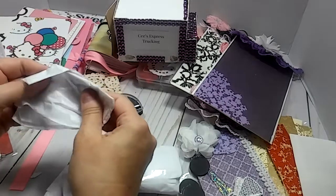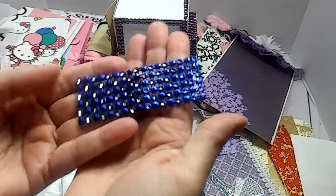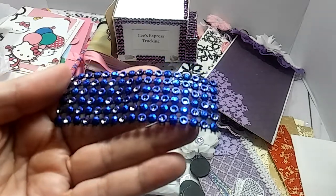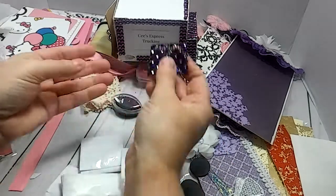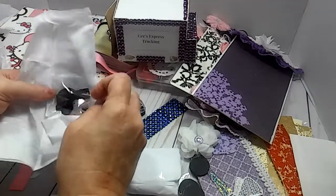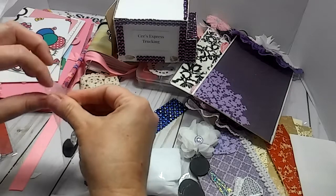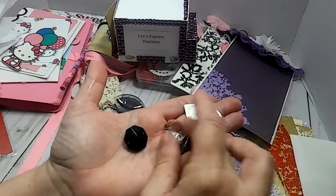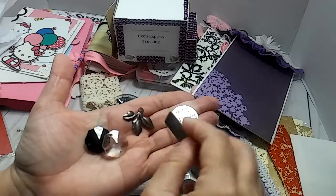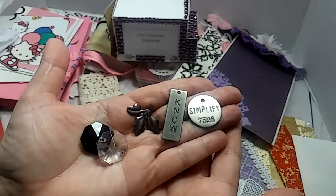And then right here, some bling — some blue bling. Oh, that's pretty! I've never seen that, y'all — see where it's like every other one has a little diamond and then the next one is solid. I've never seen this bling. Really pretty. I've never seen that style with the thing in it. This one is some charms and then it looks like a diamond piece — a black one and then a clear one. Right here is like a little leaf charm, really pretty. And that's a little metal charm there. Really cute. Thank you so much.